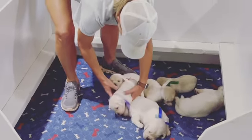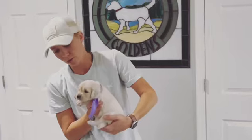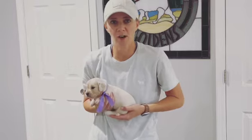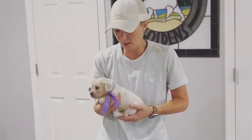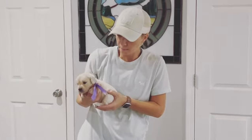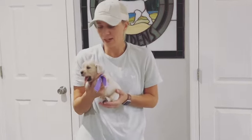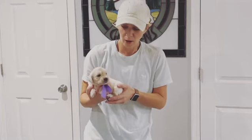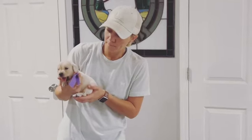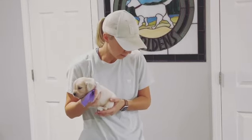All right, next we have Miss Purple. Miss Purple is also 2.5. Did I startle you? Yeah. So she has really taken off as far as catching up with White, because White was a lot bigger. But Purple kind of hit that growth spurt. I think they'll all three gain a lot this week, so we shall see. But she's 2.5. I'd say she's right there in the middle. Her and Miss White are very similar. So I'm not quite as playful as Miss White, but I like to have a good time. Yes, I do. So this is Miss Purple, right there in the middle.